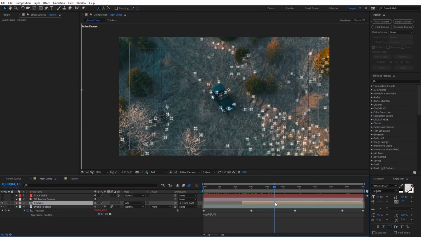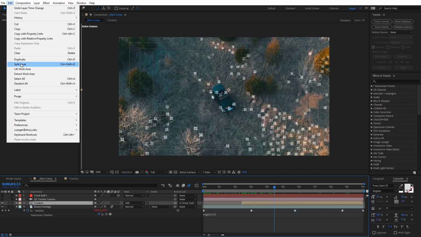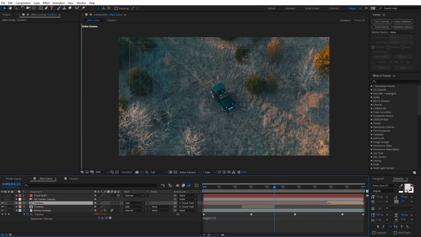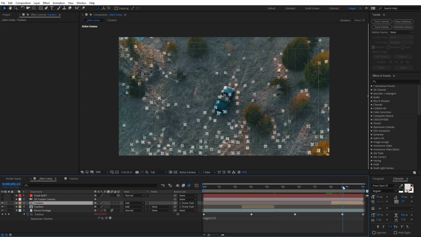And then what I want to do here is I actually want to split the clip. So what I'm going to do with that composition selected, I'll come up here to Edit and then Split Layer. You can see the shortcut for that is Control-Shift-D or Command-Shift-D if you're on a Mac. So I'm going to select that and we're going to split that clip. And then again, I'm going to trim this up again, just pulling it down. I'll have it reappear somewhere around 8 seconds or so. And then when we get to the end of this, I'm just going to select the back half of it and trim that up as well.